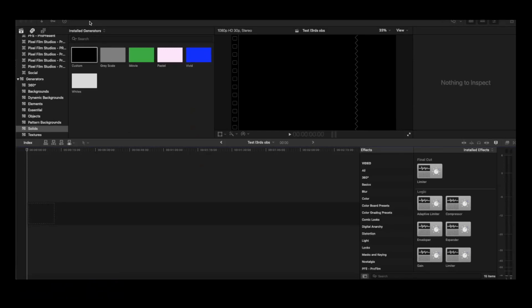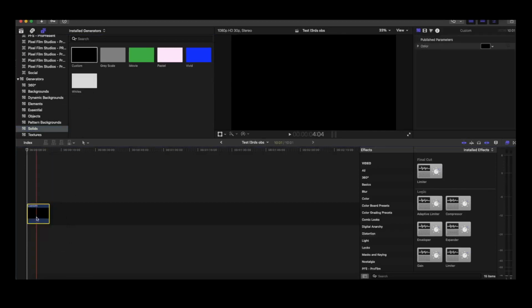Make sure your project is 1080p or whatever canvas you'll be streaming with. So I've created a 1080p HD there, and from there you come to your titles and then scroll down to generators and select solid, and from solid we're going to drag down the custom.